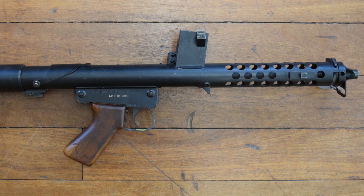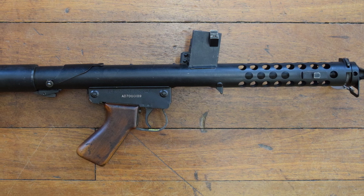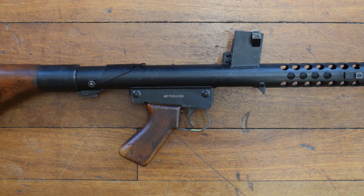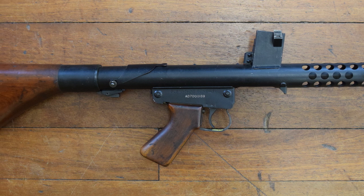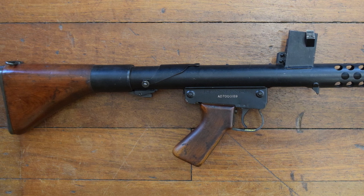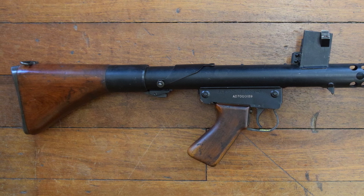On the right-hand side of the F1 we can see a bayonet lug to fit an L1A2 sword bayonet. As we move to the rear of the weapon we can see a hand stop welded beneath the receiver just in front of the ejection port. On the magazine housing we can see the F1's blade front sight and a little further back the folding rear peep sight.